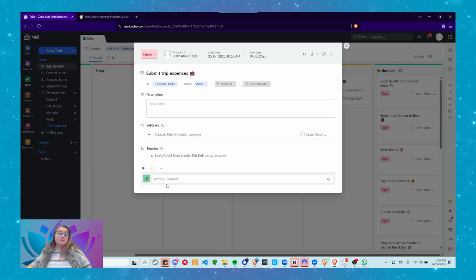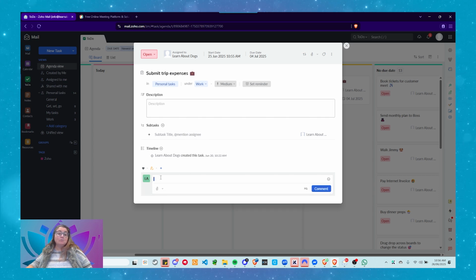And you can have a chat on the task. So you can put comments on here. You can add attachments. You can use Markdown. So if you've got other assignees on the task, it's a little mini help desk, if you like, a little mini tracking system, so that if you've got multiple people working on the task, they can see what's going on.